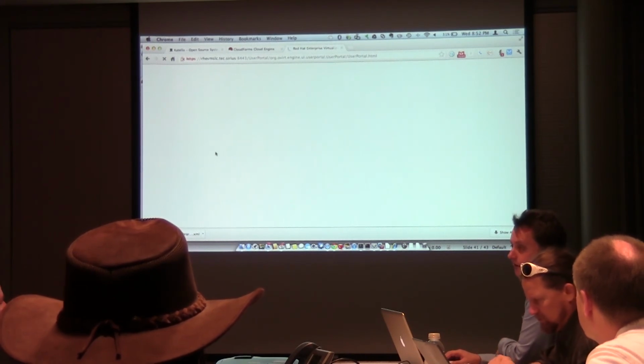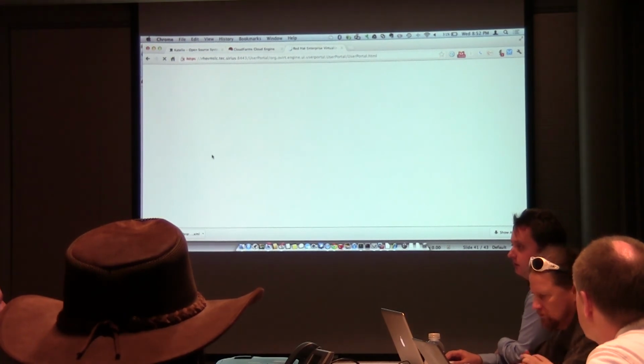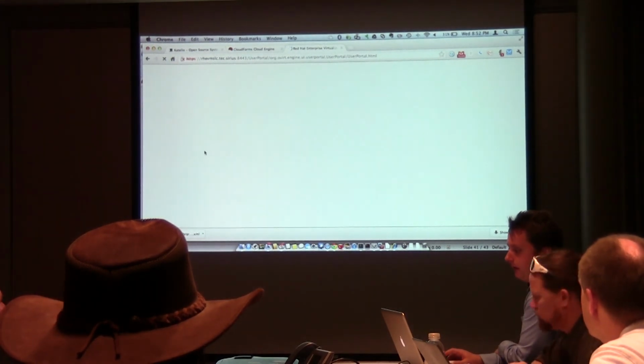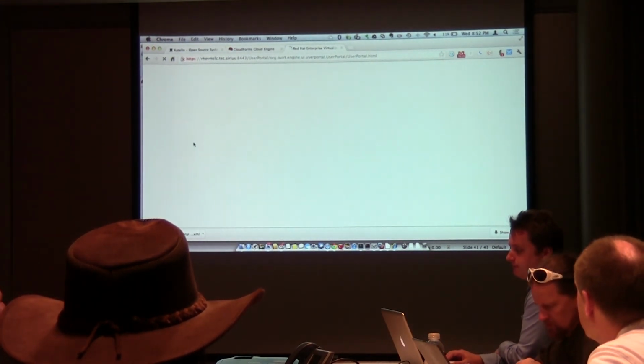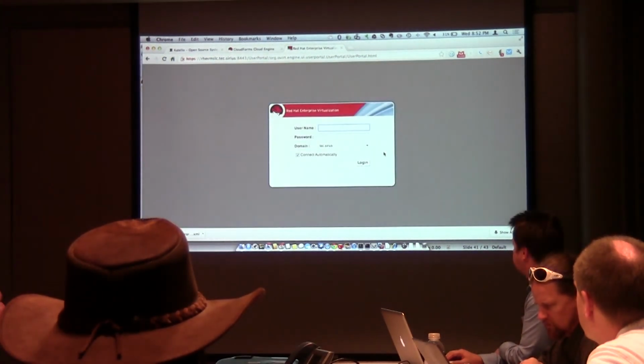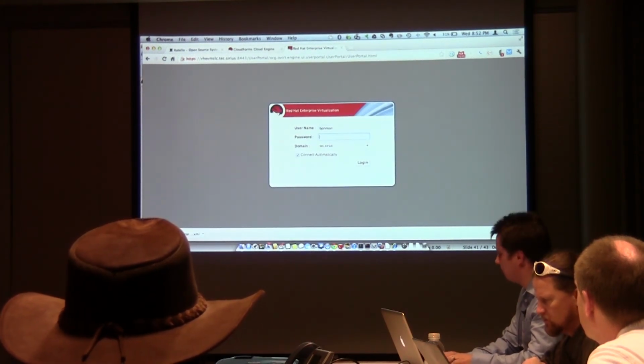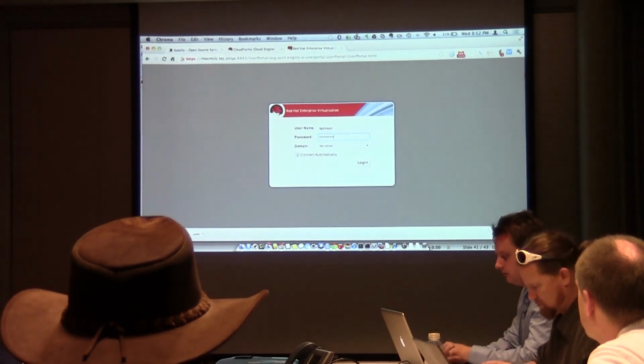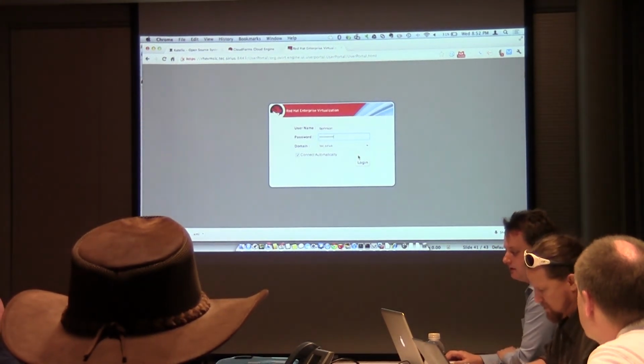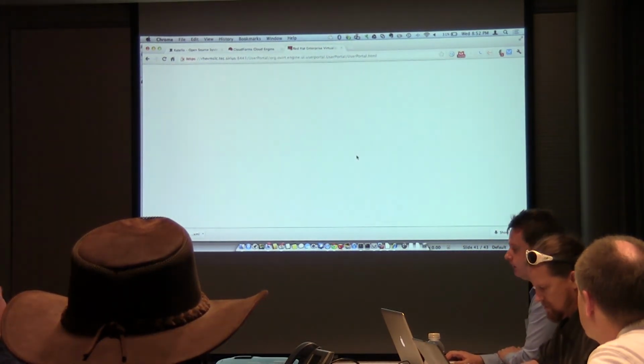You have to configure it with LDAP, otherwise there's only one user, and that's admin. You have to configure it with LDAP. This is the Rev self-service portal.